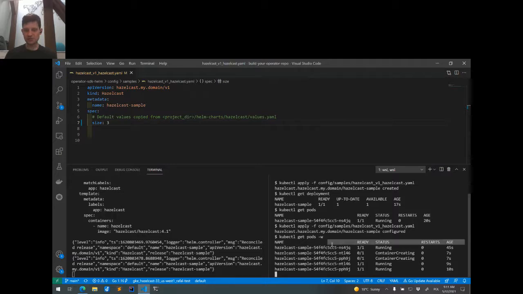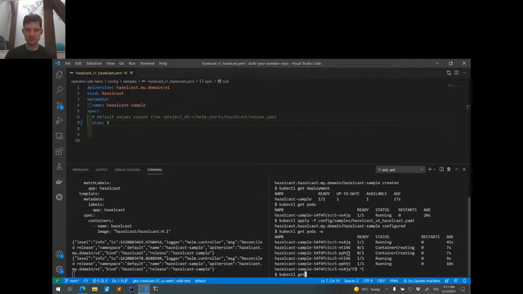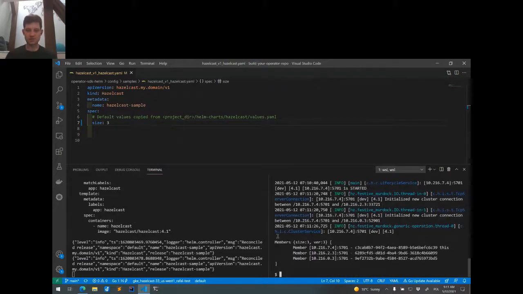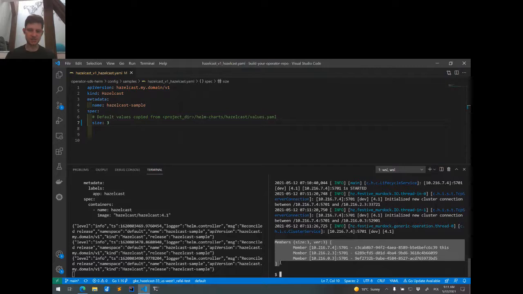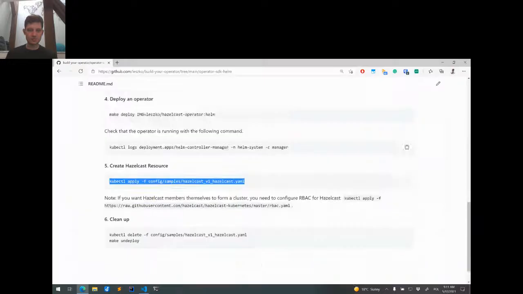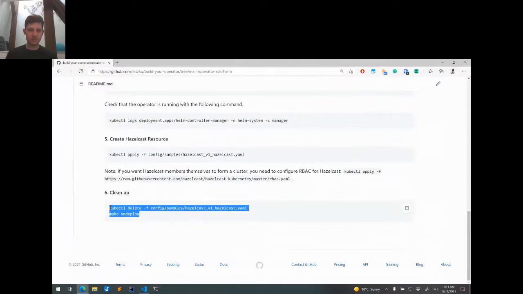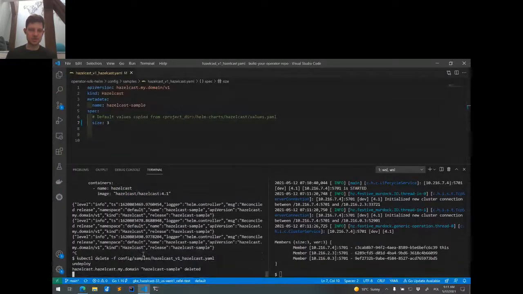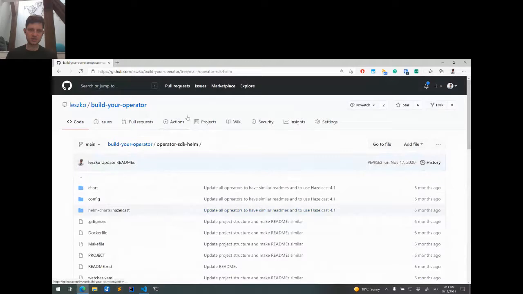If you are interested, in the Hazelcast logs itself, you can see that they formed one Hazelcast cluster, but that is not the most important thing for this talk. Okay, so the last thing, we need to clean it all up. I really recommend you walking through these examples.